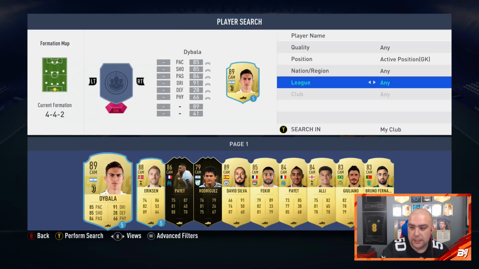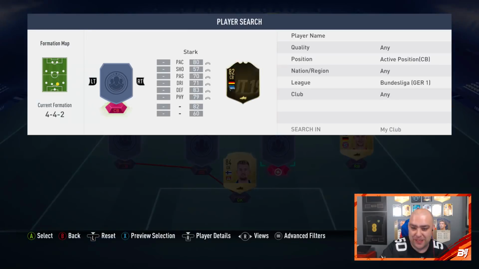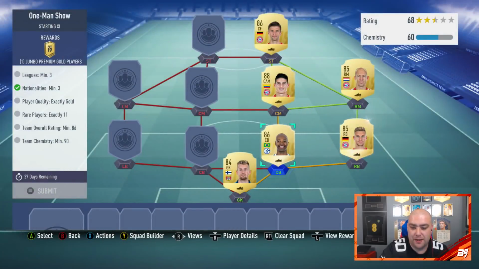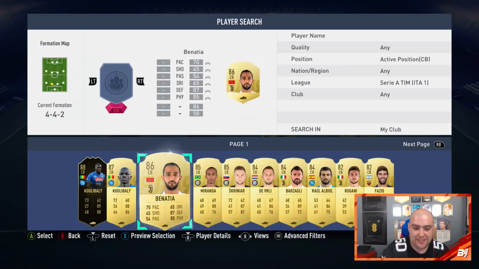Goalkeeper. Let's stick with the Bundesliga on this side, because I know Bundes has got a few high-rate players. The only issue I've got with using Bundes is there is going to be a Bundesliga player of the month, which could be rough. We've got Naldo. We'll use you. And now we can move over to Serie A. Right, 86. So we've got Benatia.